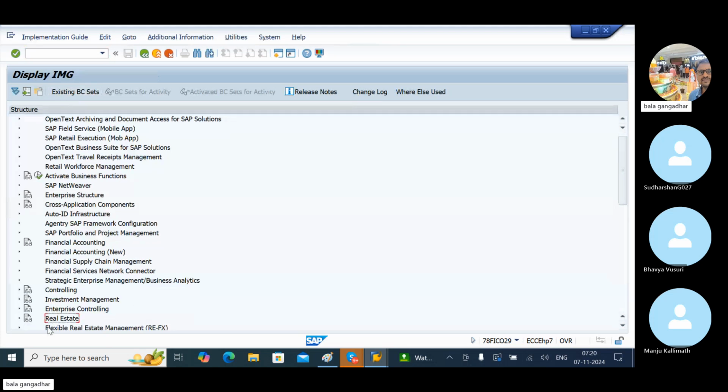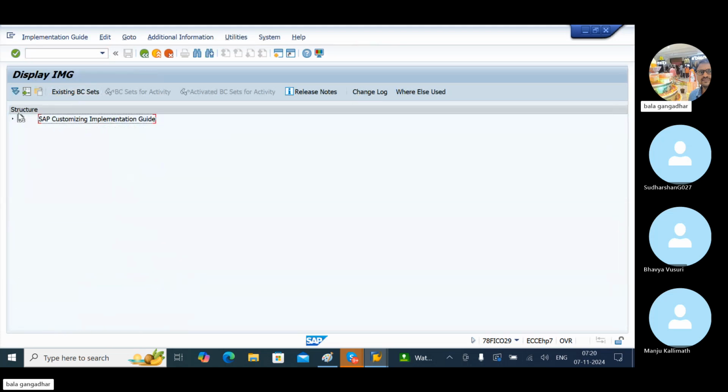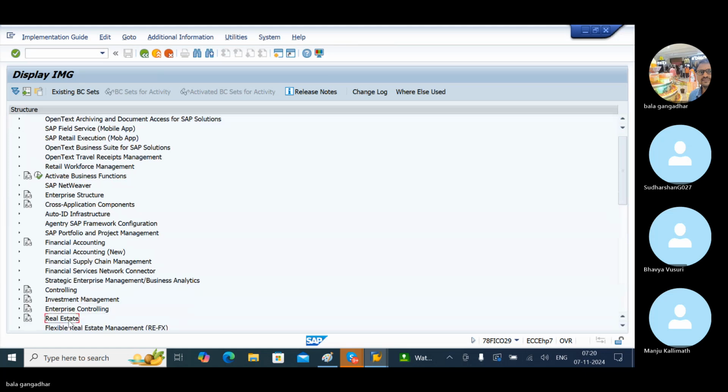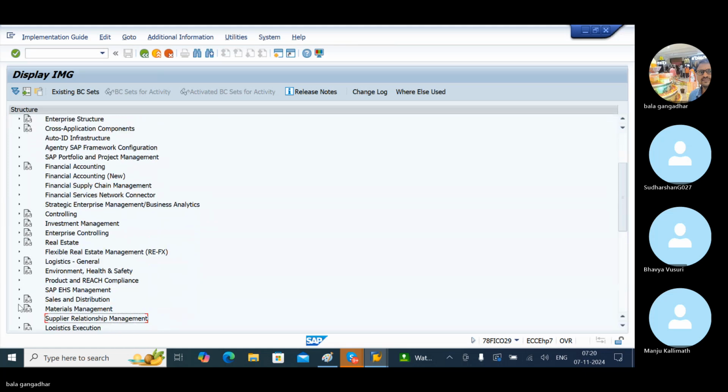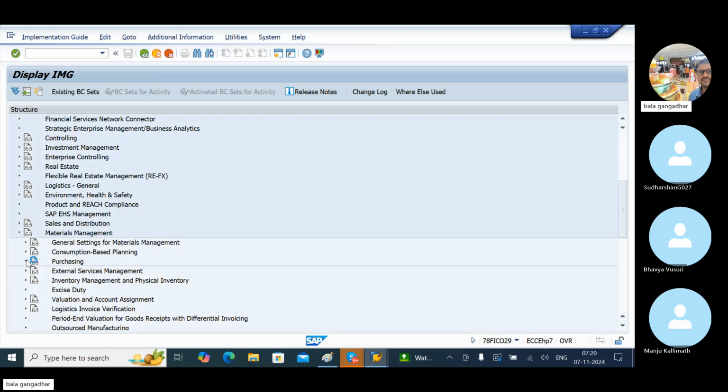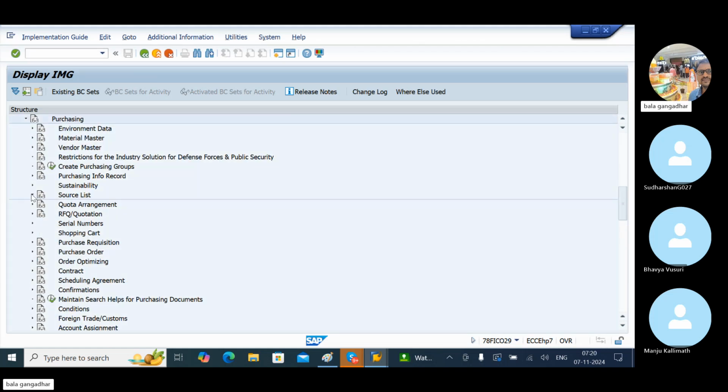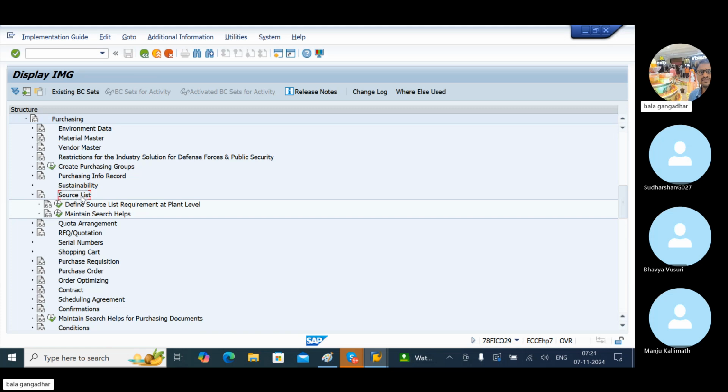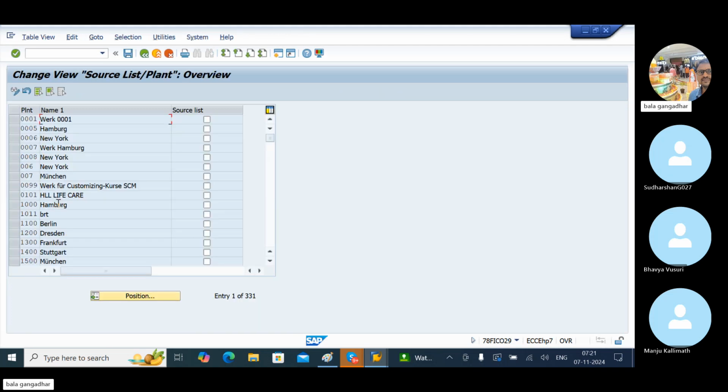Material Management, Purchasing, Source List, Define Source List Requirement at Plant Level. Click on execute.